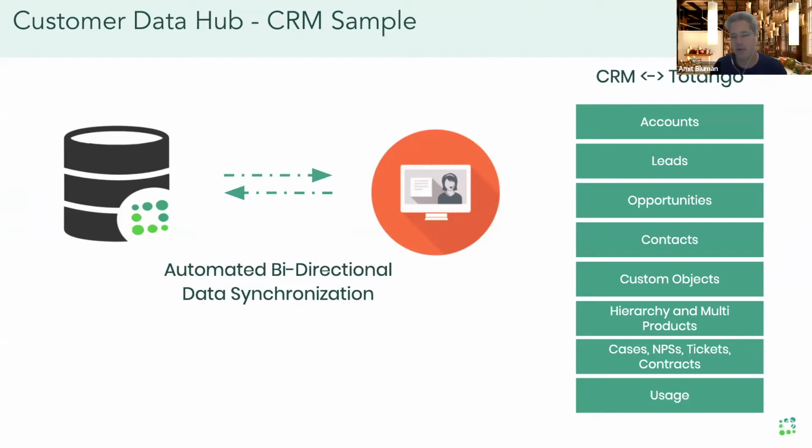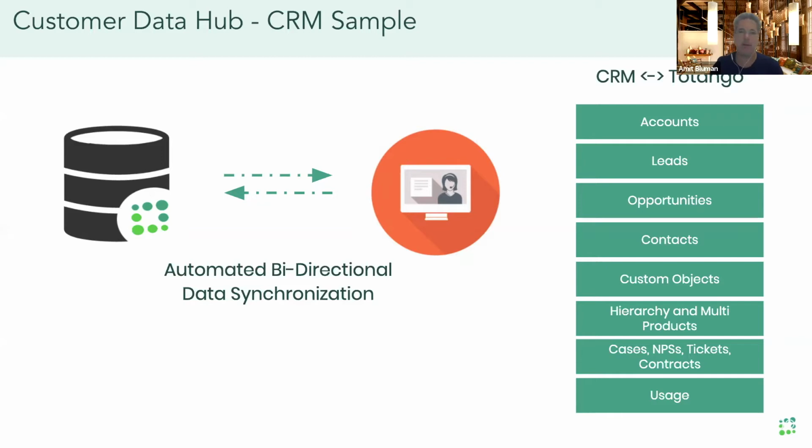Again, it gives you the option to sync into Totango any piece of information. It can be changed in Totango, and you can actually control that setting. Once it's changed in Totango, it can sync back to your source. So people can just work in Totango, and all the data pieces, all the moving parts, are synced in a very accurate manner. We can connect to any object that you have.